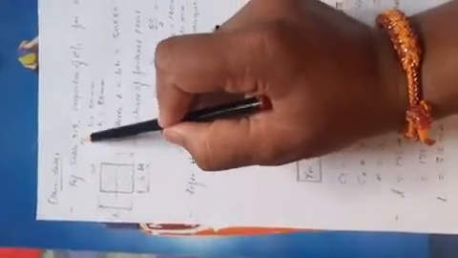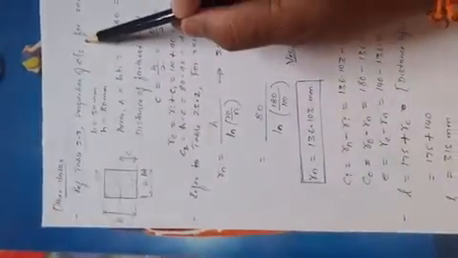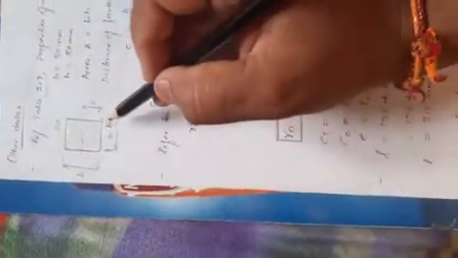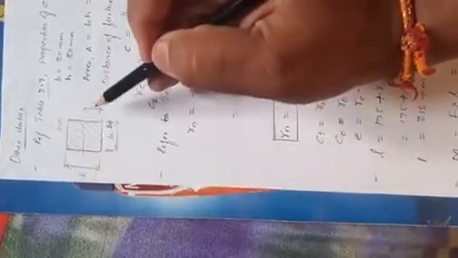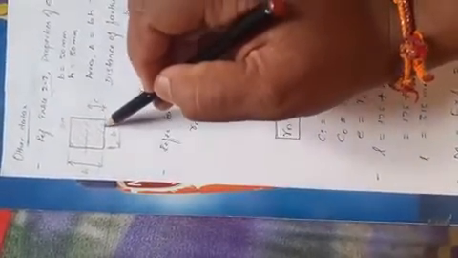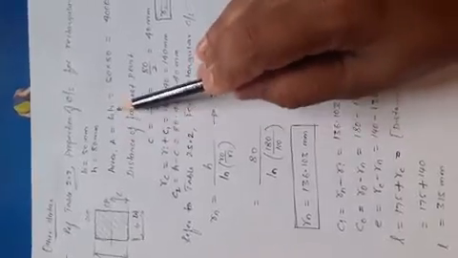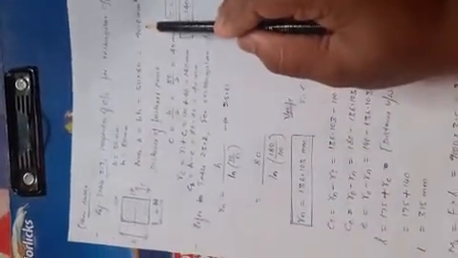Now to get Rc and the other data, we refer to the table 2.7, the properties of the cross section. What type of cross section is it? For a rectangular cross section, see the figure: rectangular cross section with B and H. This is the inner fiber and the outer fiber, right? This distance C is to the farthest point from the centroidal axis. Now B and H are given. What is the area? In that table itself, we get the area as B into H. Substituting, we get 4000 mm square.